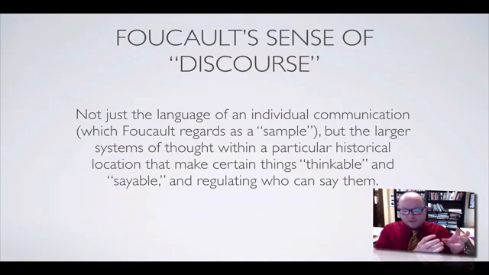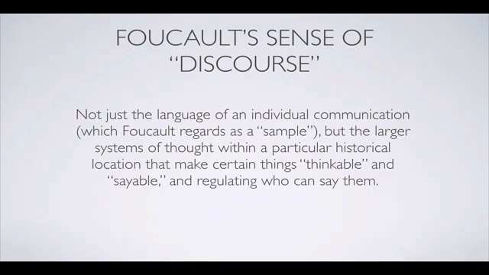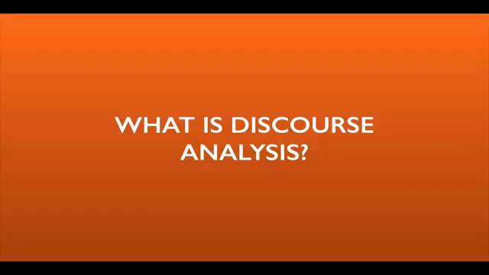So oftentimes Foucault would look back several centuries at how people looked at and thought about madness, for instance, and how those understandings, those discourses about madness, would change over time. So if those are the three senses that we have of discourse, language beyond the sentence, language in use, or larger social practices, what then is discourse analysis? How do we go about actually thinking through what discourses do and how they operate?